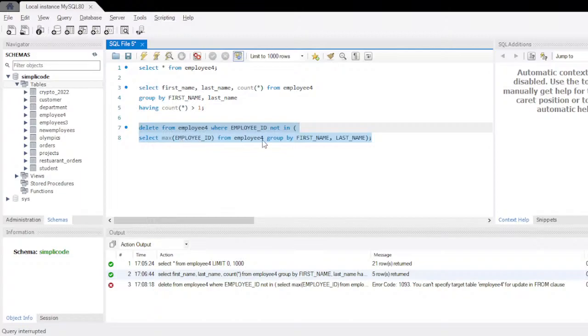So what this query actually does is it basically executes the inner query first, which selects the maximum employee ID from the employee table, right? And it will display all those records. Now it will delete all the records in the employee 4 table whose employee ID is not the maximum value, such as if I have, let's say, 104 as the maximum value, and if I have 101, 102 or 103, which are basically the duplicate records, it will delete all those records, right? So this is how it will delete the duplicate records in SQL. I don't know why it is showing an error, but we'll get back to you again with the right code.